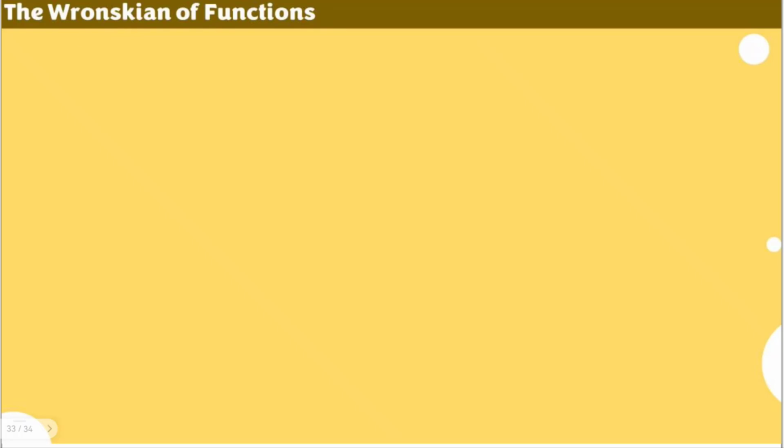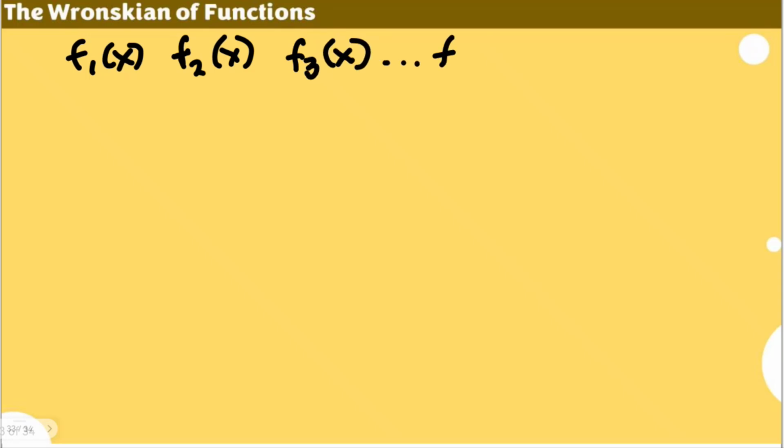Suppose we have these functions here. Let's say our first function is f sub 1 of x. And then later on, our second function is f sub 2 of x. And let's say if we have f sub 3 of x, and assuming that we have f sub n of x, we have n number of functions. Okay? The Wronskian of this function is the determinant of an equivalent matrix considering this and n minus 1 derivatives of each of the function. And the derivatives are actually written in a specific column, the same column with our function.